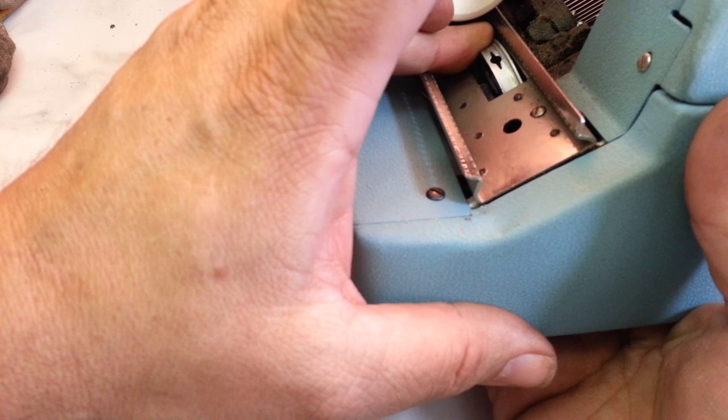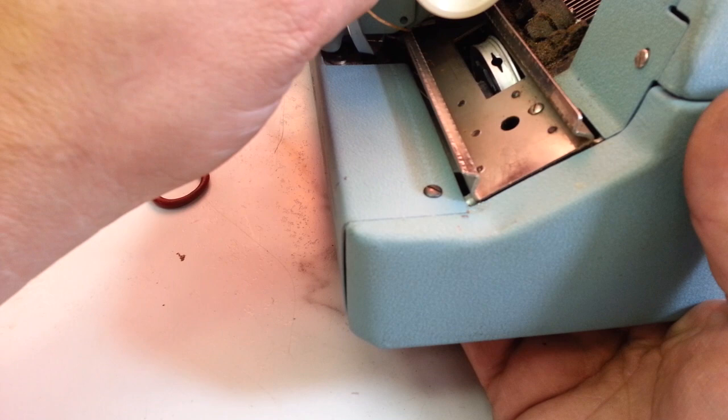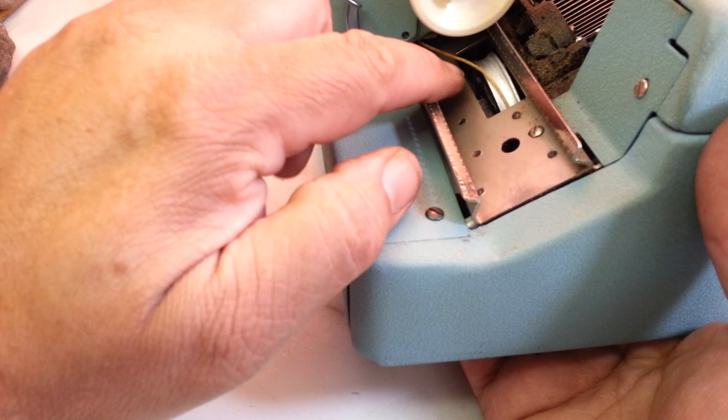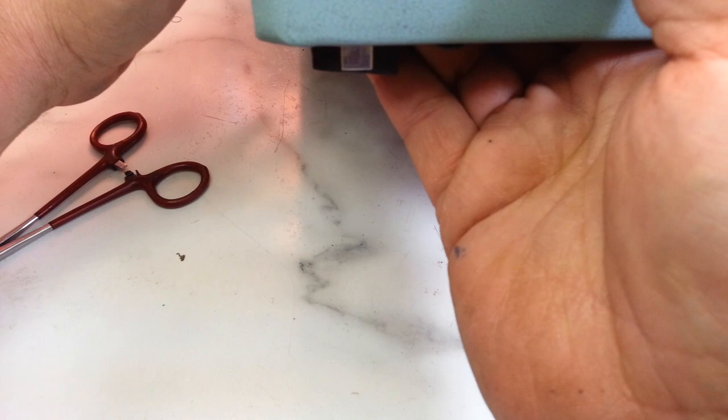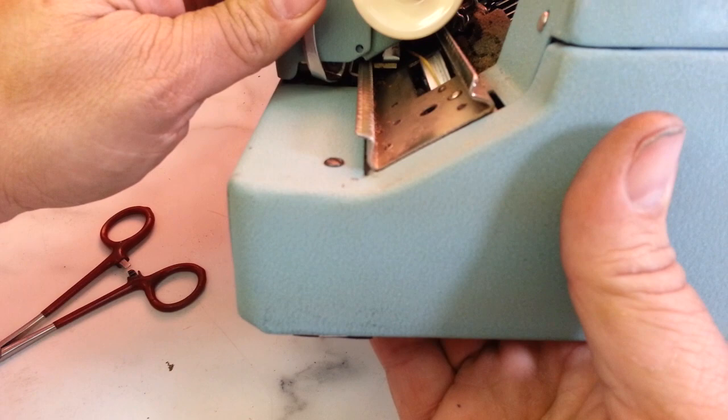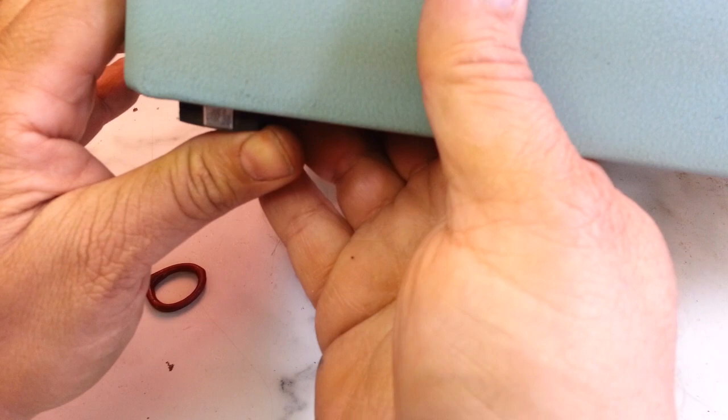Let's drop this cord down into there where it belongs. Oops, it's slipping on me. So there we go, right in there. Release some of the tension. And oops. There we go. It was not lined up here. It's catching something down there. It's not quite lined up. Alright, I think this is going to have to come off. I think it's on the other side of the escapement way in there.